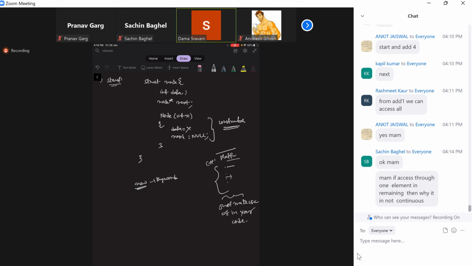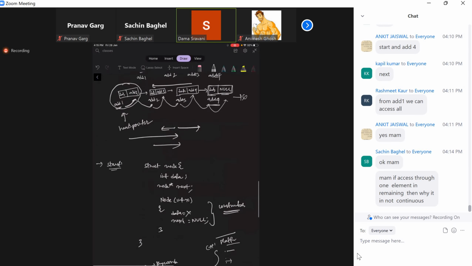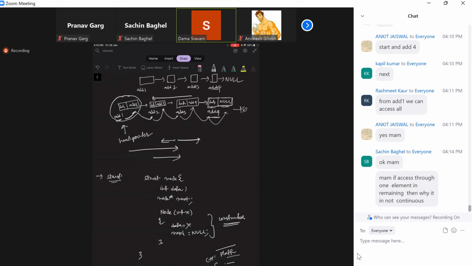Ma'am, if we access through one element to the remaining, then why is it not contiguous? Yes. It is not contiguous in the address space. In the case of an array, if this element's address is 100, the next is definitely 104, because an integer takes 4 bytes of space.